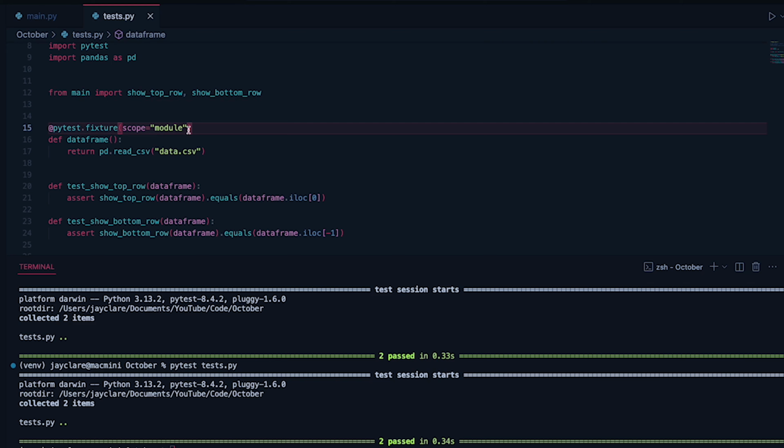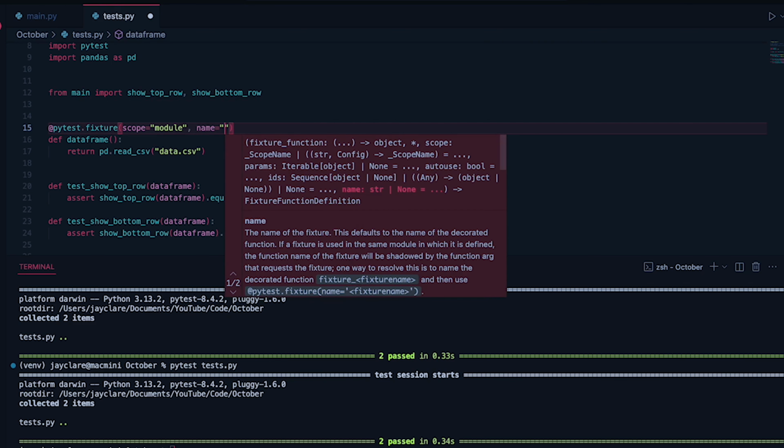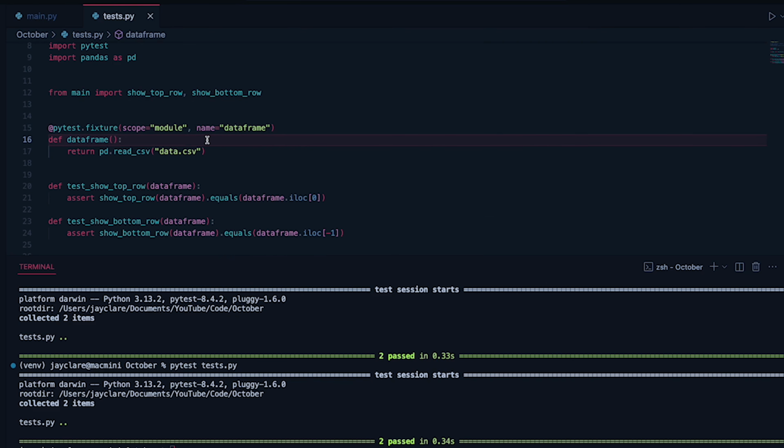We can also pass in a name as well. So name is equal to, and to be honest, I always find this a little bit interesting because you'd only normally use this if you have to be giving this a different name. So if you're quite pedantic and want to do something like data_frame_fixture or something like this, this would be the sort of situation where you'd want to do it. So you can see this is a data_frame_fixture as hinted at by the name of the function. But if you do want to refer to it still as data_frame, we can just use this name is equal data_frame bit here.